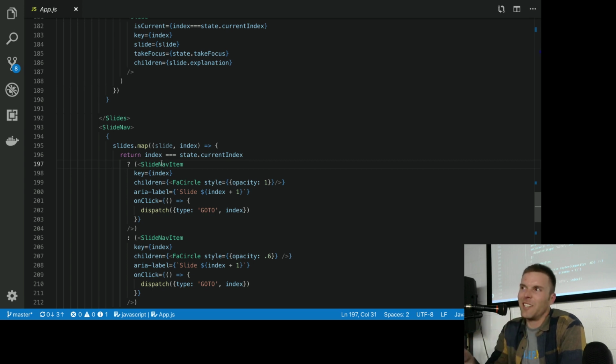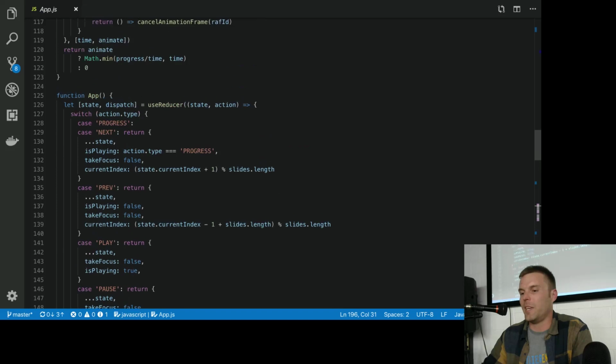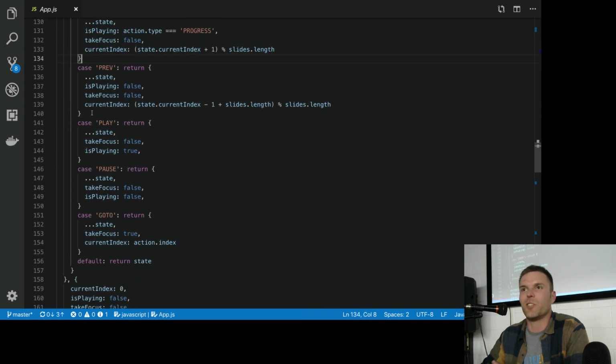I haven't put the use reducer in a custom function yet, but I imagine if you just have a half dozen components that need state, well, when you're using Redux you have a reducer for each different store that's meant together. You can have your own store for each component, and you don't have to worry about having one big piece of state, which I'm not saying you shouldn't have, but it is really useful, I think, for small and medium-sized apps. I don't think there's any limitation on how big you can make one use reducer function call. I think you can make it just about as big as you want, as long as you can read it and handle it.